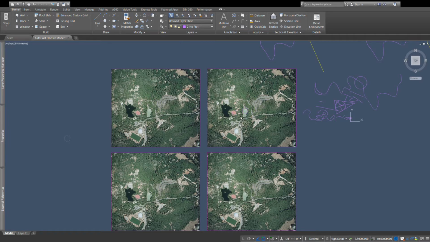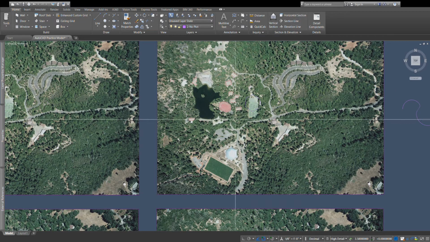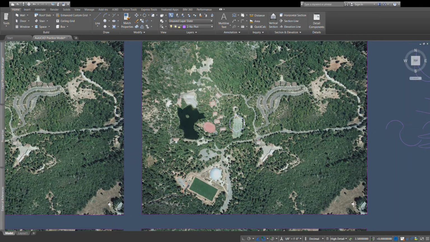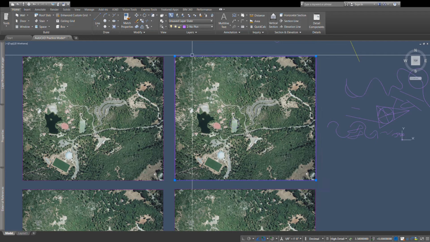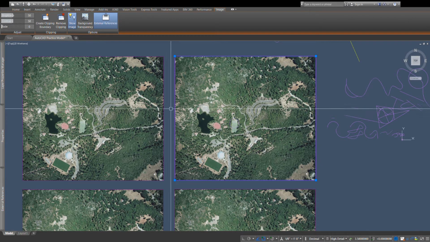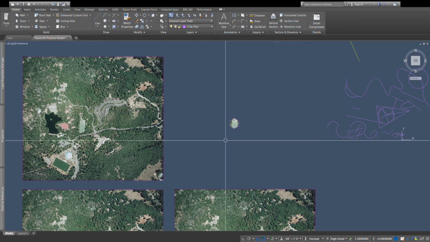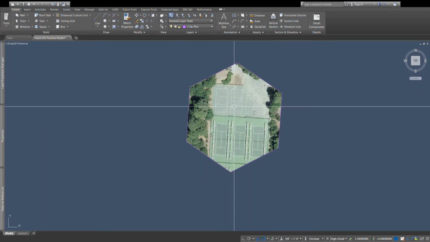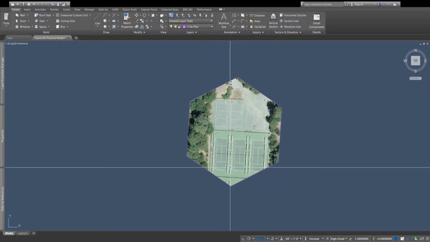And Billy Bob is like right here. Cool. So Billy Bob is approximately in that area. He's probably moved around since. I want to select this. I want to create a clipping boundary. And I want to select a polyline, and I select the line that I just made, and it just cut all of that off. And now I'm just staring right at Billy Bob. Cool.